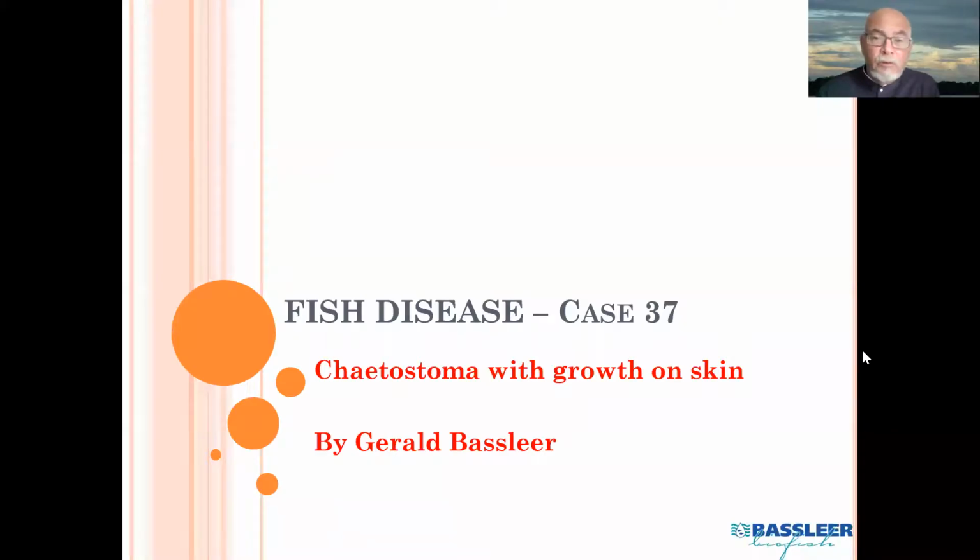So this is number 37, and this might help you to understand another specific case which I found on Chaetostoma thomasi from Colombia, which was reported to me and given to me with some growth on the skin, some extra skin developments, growths outside on the body of the fish.